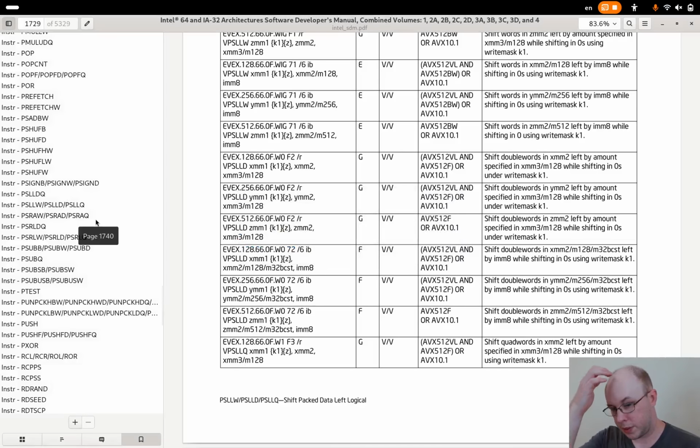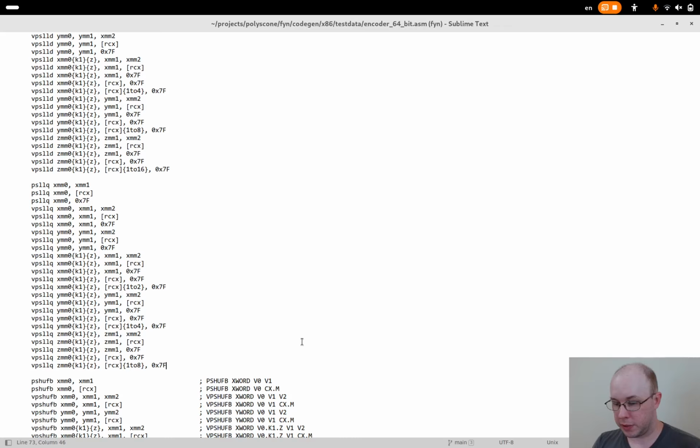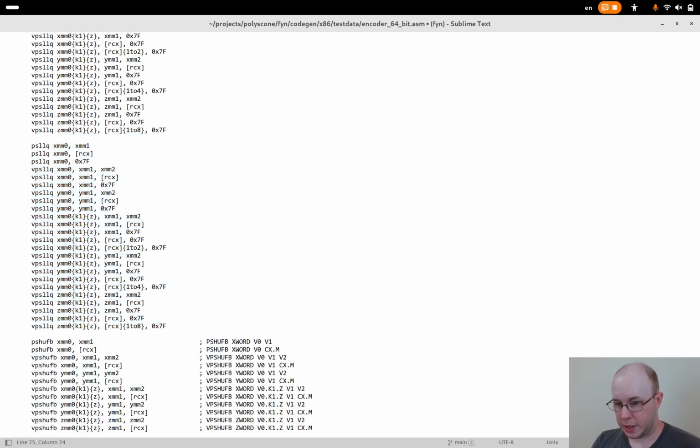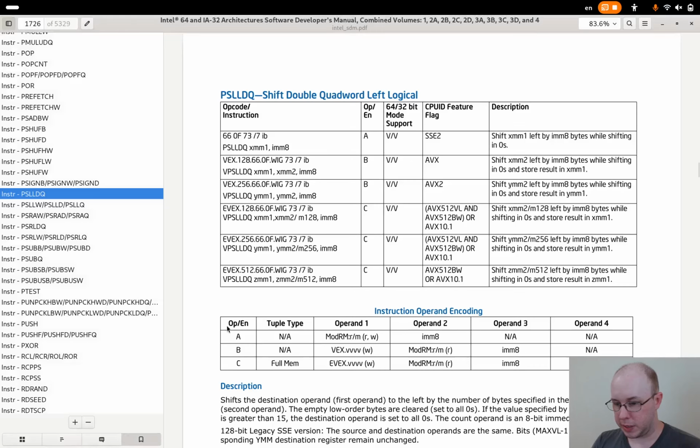We'll then go on to PSLLDQ as well. These ones basically have just the immediate versions. So let's copy this one and get rid of all of the things that don't have an immediate.